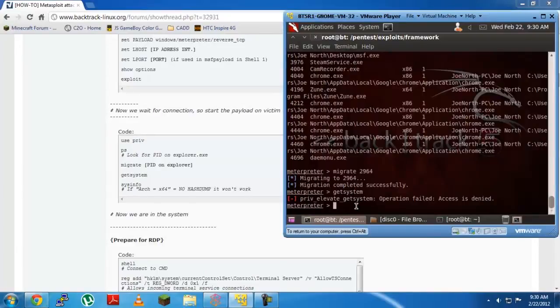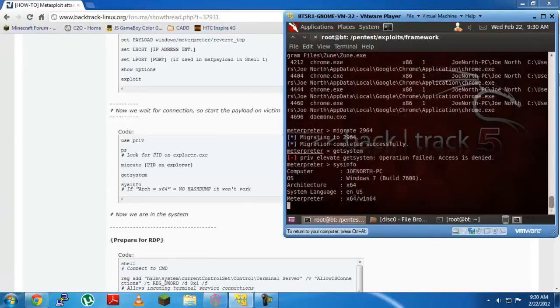Now if we do sysinfo, as we can see, the architecture is x64, so the hashdump will not work. But there's still that issue of getsystem.